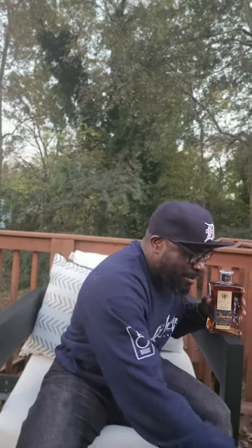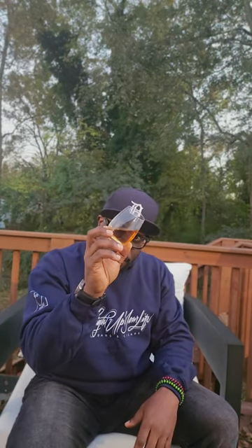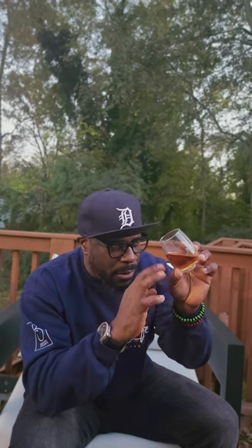As you can see, this is my first crack of it — I haven't tried this before, so everything we experience we're actually going to experience together. Let's get into it. *quiet cork pop* — that should be enough. Looking at the color, as you can see it's a rich fall amber.